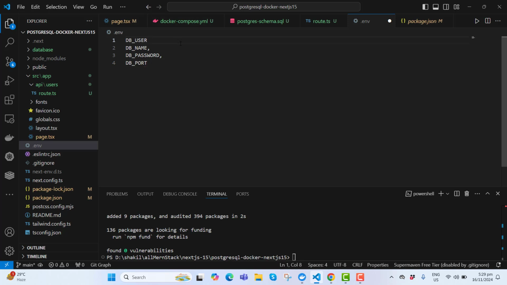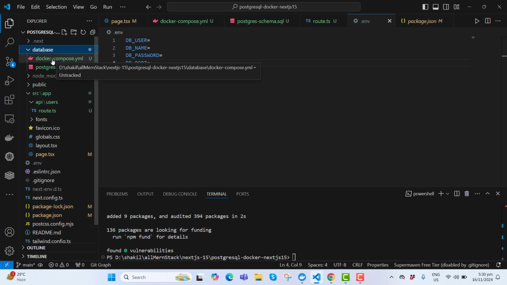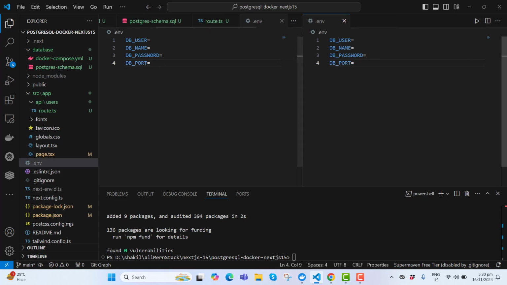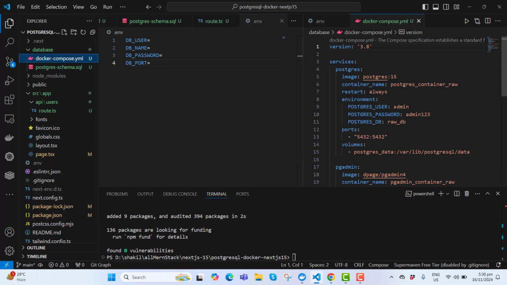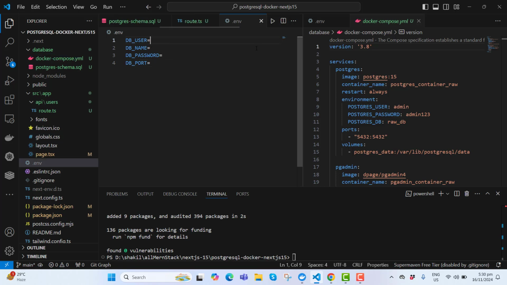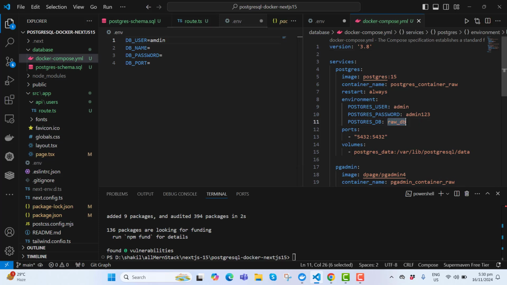Okay, so db user, we need to bring it from here, Docker. So db user is admin, it's admin, and the database name raw db.